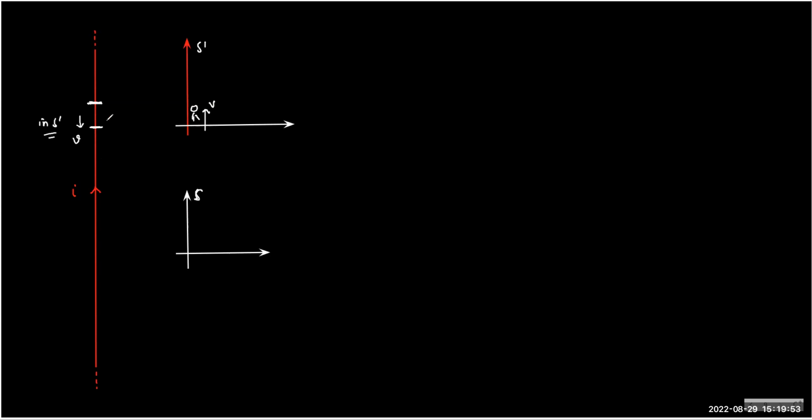For S dash, will it appear of same length or less length? Yeah, it will shrink actually. So if S dash looks in front of the wire, it will appear shorter than its actual length. Okay, so for this observer, the positive charge. Okay, now just to make this simple, we'll assume the current is nothing but the flow of positive charge. It's all positive, and therefore the lattice becomes negatively charged, right?